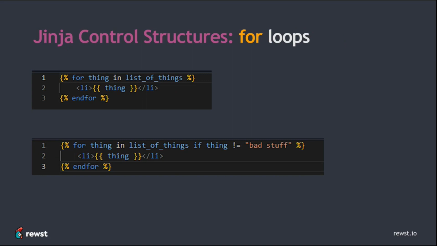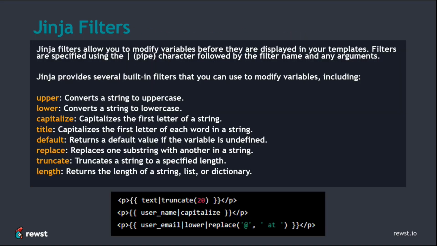All right, to for loops. Very similar to if, same kind of structure. So fors have an end for, just like if has an end if. Fors are used whenever we're going to iterate over lists. So I can say for a thing in a list of things. In this case, we're just going to output the li tag from HTML with the word thing and go through it. We can also combine an if with the for loop. So I can say for thing in list of things, if the thing is not equal to something, in this case, output something.